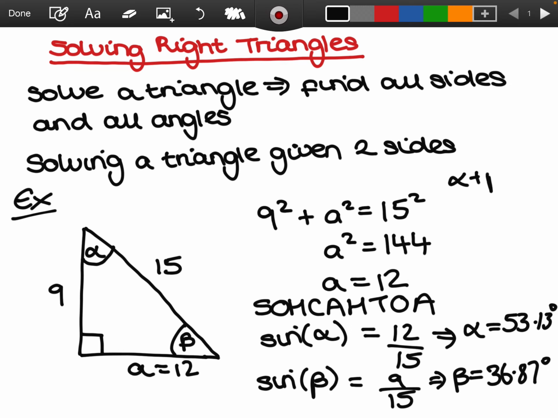So I know for all of these problems that alpha and beta add to 90. So I could have done 90 degrees minus what I found for alpha in order to find beta. I tend to find beta another way and then use it as a check that both of those angles add to 90. Like I said, it's up to you which way you want to do this, but that is what I do. I find it's a good check at the end just to add all of my angles together, make sure that those two angles add to 90, which added to that right angle is going to give me 180 degrees. So it's up to you whether you use trig to find that third angle or if you do 90 minus the angle you just found.